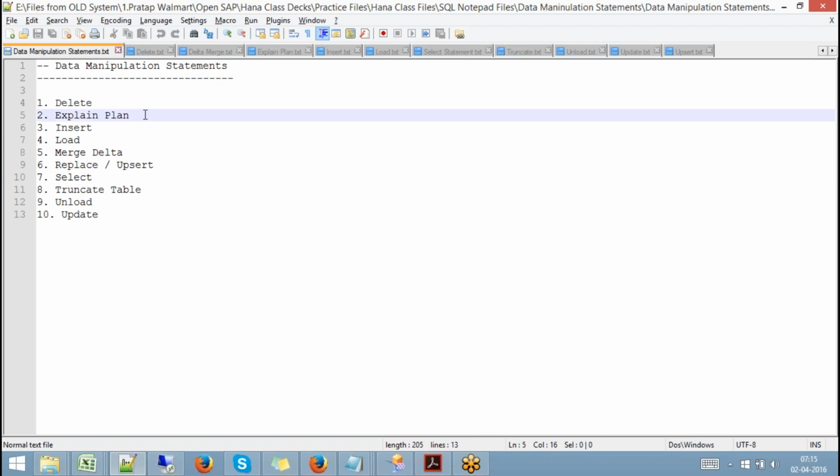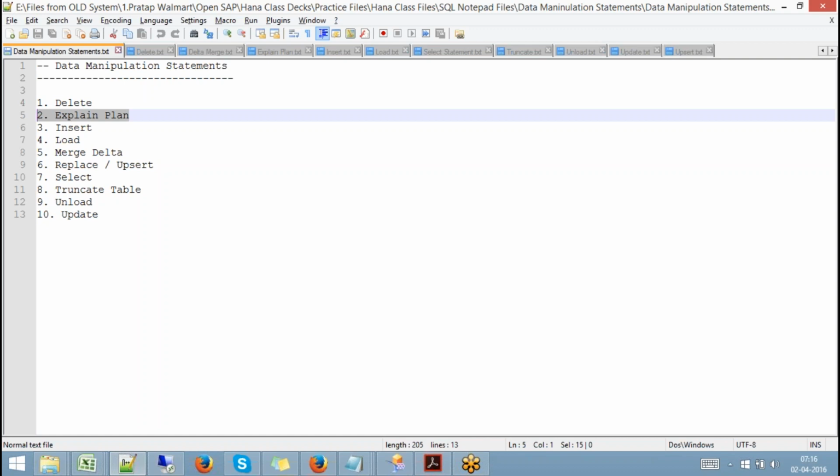And there is something called explain plan. Say for example, you have a select statement which is performing a lot of operations, like a lot of join operations, projections, where clause conditioning, all this. And you would like to see what operations have been performed, in what sequence those operations have been performed, and at which operation it is taking what amount of time.